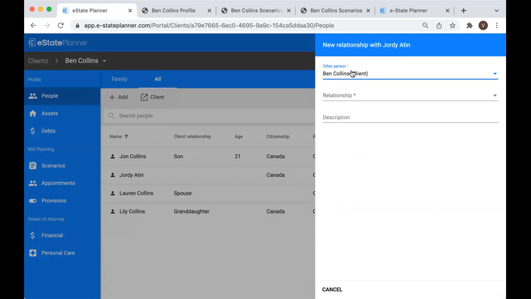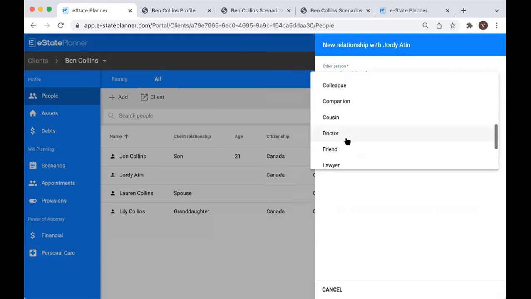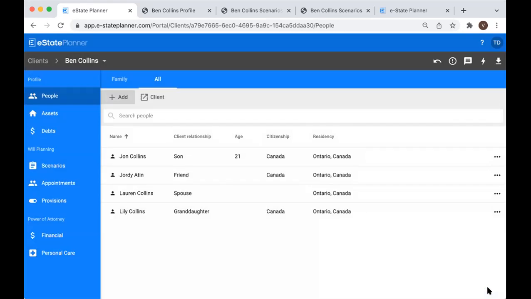So Jordy's related to Ben, the client, and he is a friend of Ben. So now we have his information in the system. So this means that later on, when we're choosing beneficiaries and appointing trustees, then we're going to be able to select this individual. So that's the People tab. Any questions so far?